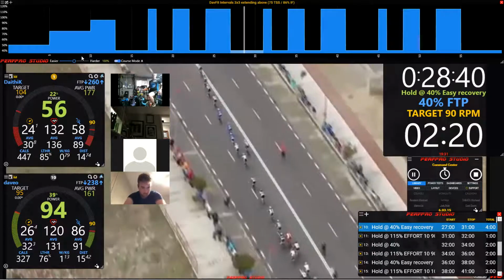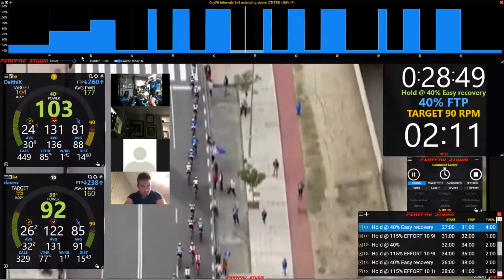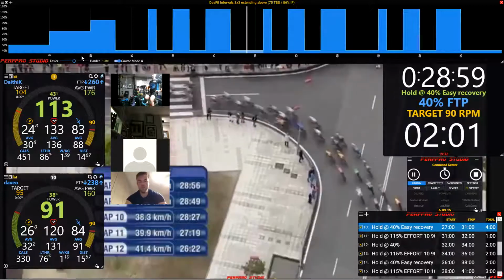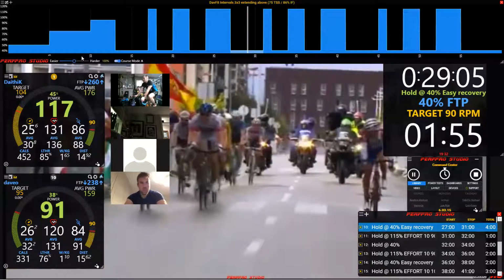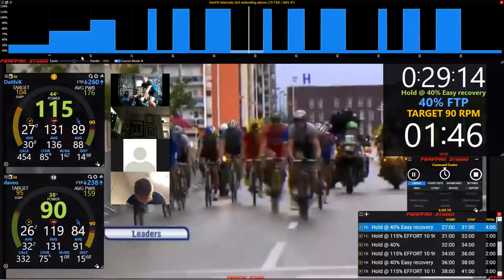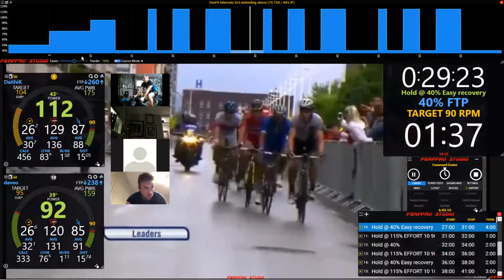Full recovery. Allow us to get the heart rate down. Plenty to drink. Nice big deep breaths. Relaxing the legs, the shoulders, the hips. In a 3 minute segment, if you want, or if you can, try it out on the drops for the last minute. Go from holding onto the hoods at the brakes down onto the drops. As I said during the week, it allows you to rotate the hips forward and get a bit more power. It can take just a bit of getting used to. So try it for 20 seconds or so and then come back up.